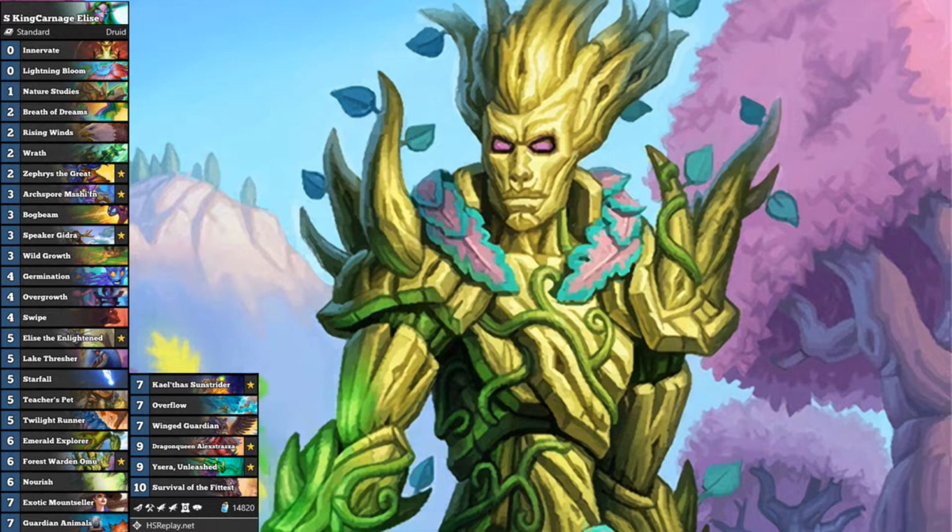You have Ysera Unleashed for her dragons, you have guardian animals and a small selection of beasts, you have Mount Sulla and some cheap spells. You have various ways to control the board. I love the inclusion of Swipe and Starfall in this deck. You have Kael'thas, post-nerf, so now the third spell you cast costs 1 rather than 0. Still pretty effective in this deck if you are going to combo, I guess, Kael'thas, cheap spells, and then Survival of the Fittest.